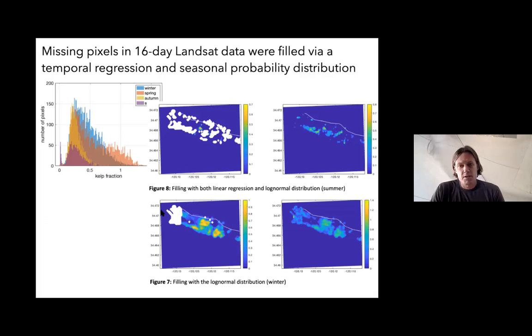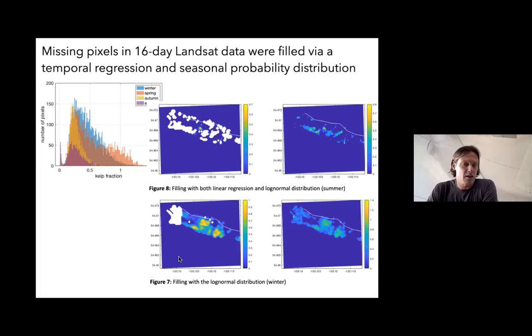The other thing she did was take this idea that, in breaking down these observations into periods of high kelp and low kelp, we don't want to throw out an image like in figure 7, in the bottom left panel, where there's just a little bit of bad information, because there's still lots of good information there, but we also don't want to bias the result.